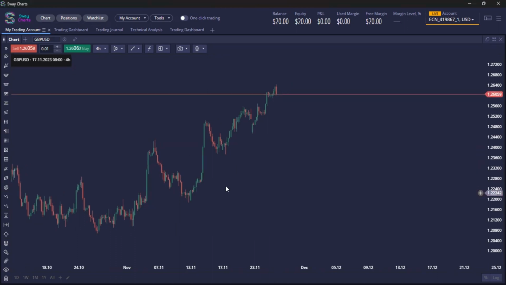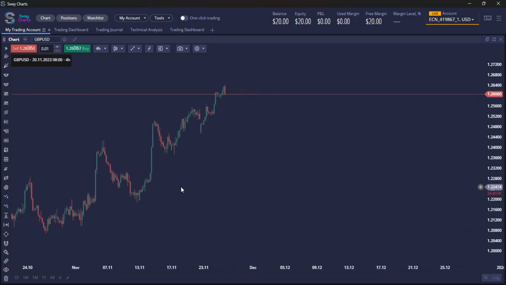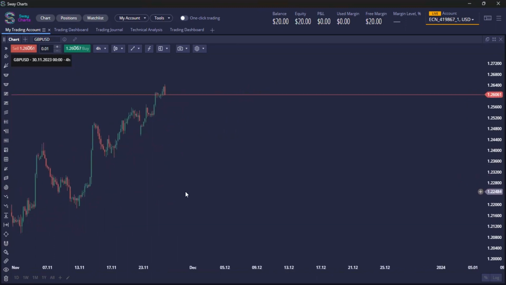So the best thing is to have your personal platform, and then you are good to go. The most important thing is dealing with a very good broker. The trading platform is just to execute trades. Everything else is handled from the broker end, and you have a very good and fully regulated broker to work with, and that is the most important thing.